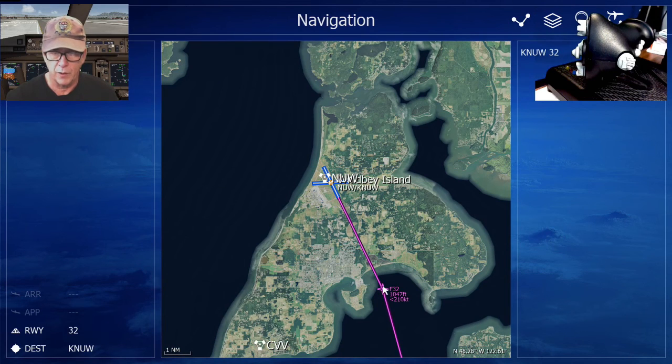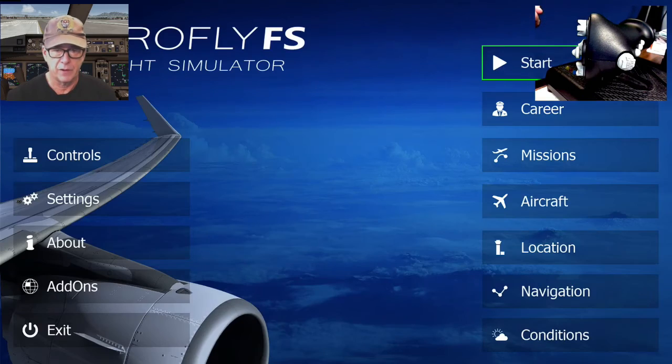There's one waypoint here, and this is where I start to decrease my throttle and start my landing, my approach, right? So I've got my destination. I've got everything all set up here, and it'll plan that out for you. And then you go back, and that's your destination. Let's just end this for a second and jump right into the aircraft.